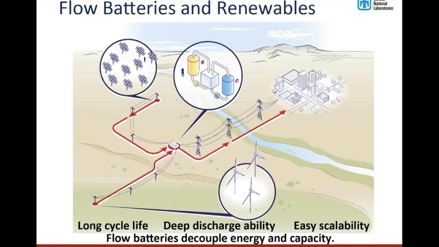Again, it fits into the renewable profile, has this long cycle life, deep discharge ability, and the ability to be scalable. If you increase the tank size, you can increase the energy. If you increase the stack size, you can increase the power. So it's something that's versatile, which makes the flow battery's ability to decouple energy and capacity novel and useful for grid applications.